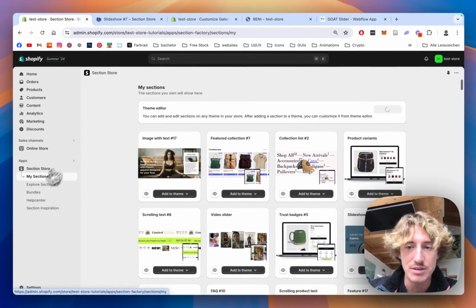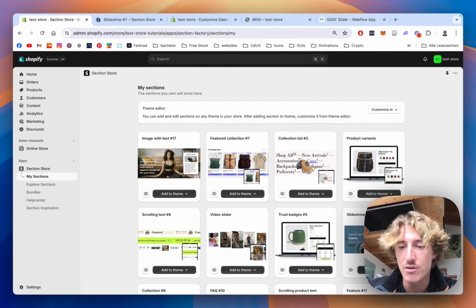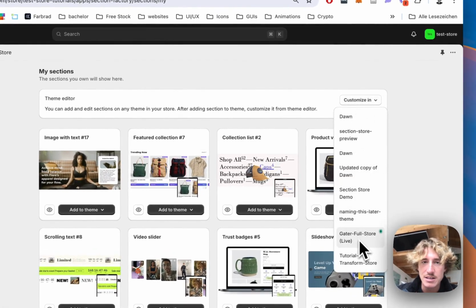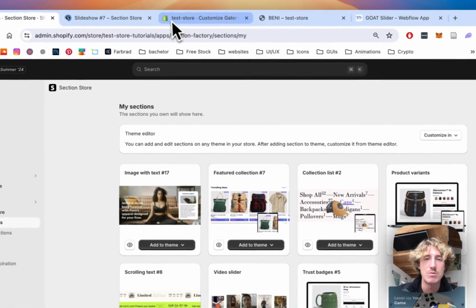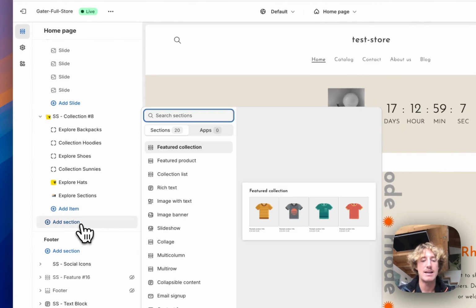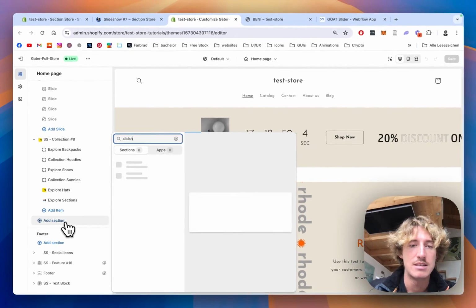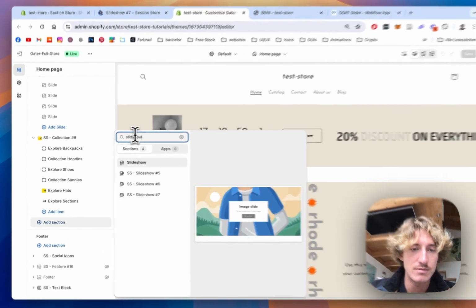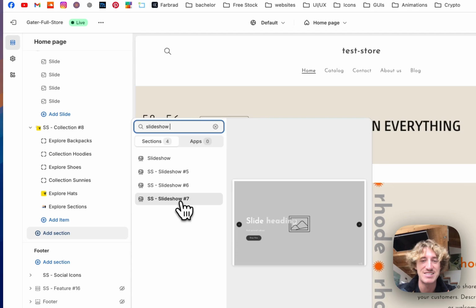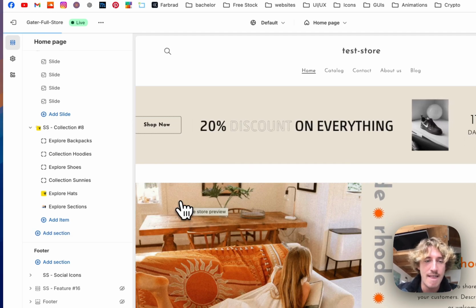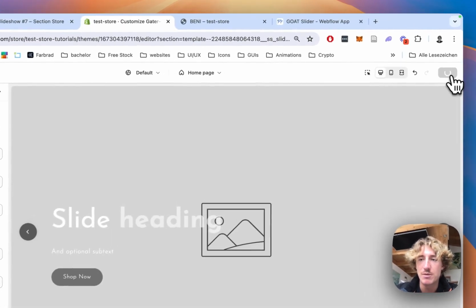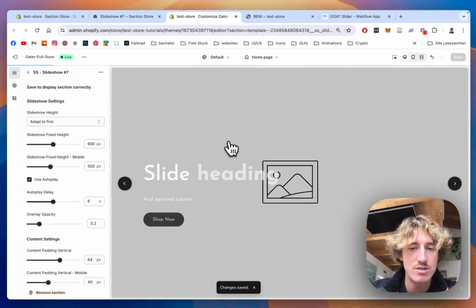And after successfully getting the section, head back to the My Sections area of the app, and you click on Add to right here. And here I'm already opening up mine, and that is the one I will be using today. And I have to scroll all the way down, click on Add Section, and then I type in Slideshow 8 or 7. Sorry, it's Slideshow 7. That is the one we will be doing today. And to successfully use it, I always have to save it up so we don't run into any unnecessary errors.